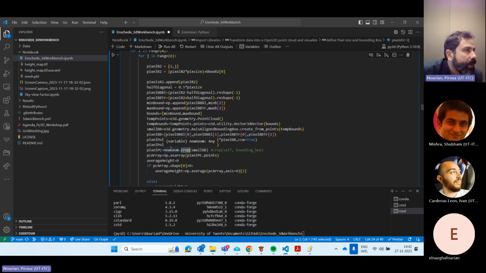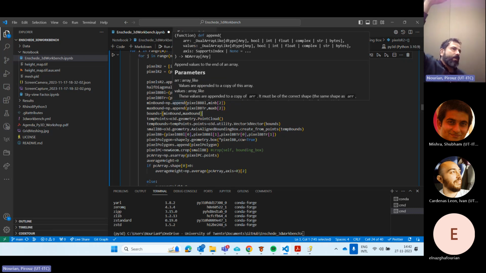We realized that there is a crop method, and that crop method needs another kind of an object, which had to be a very specific thing called an axis aligned bounding box. And we realized that it could be created from 2 points, or a bunch of points. And to make sure that we can explicitly create this bounding box in a correct way, we figured that we can create it from the minimum corner and the maximum corner, or the bottom left corner and the top right corner, right? So this is the whole story of these few lines of code.